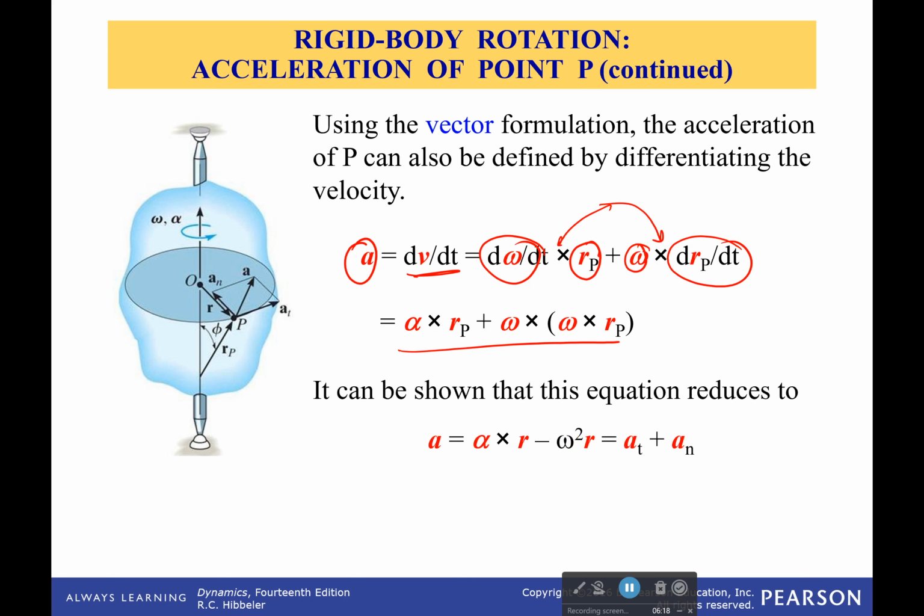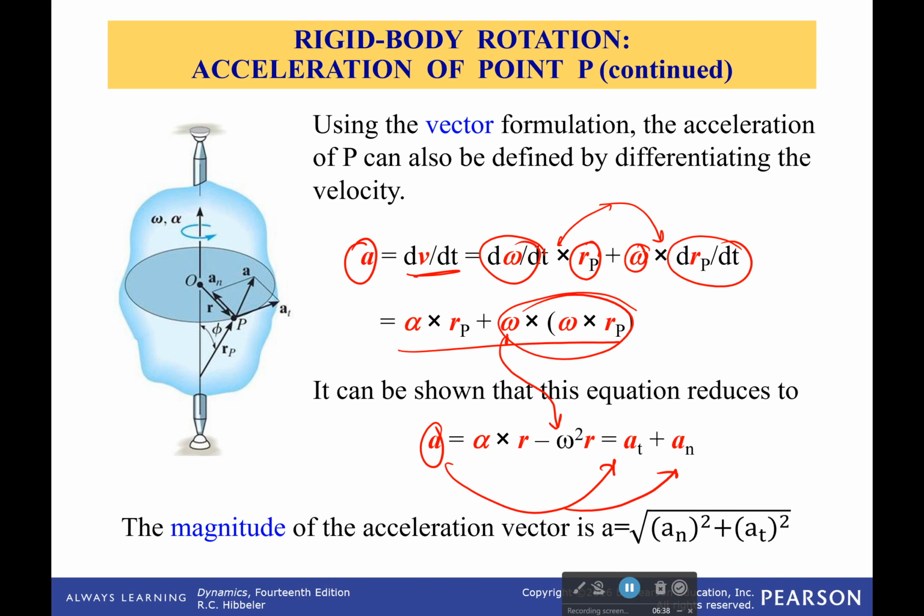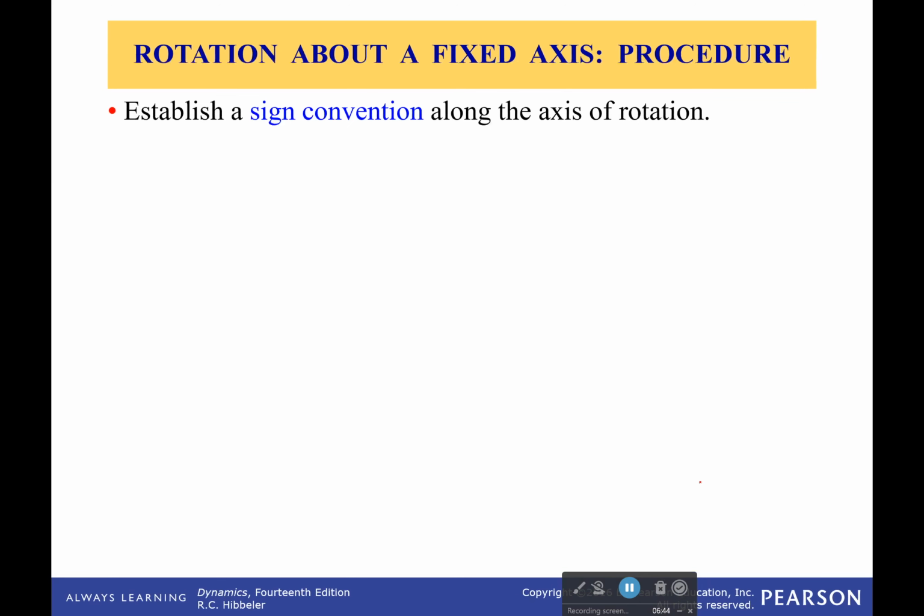And so we set it up like this, and then we simplify a little bit, and what do we get? Well, we get a very similar equation to what we had earlier, which is simply saying that our acceleration is going to be equal to our tangential plus our normal components. And note that we've gone from a vector here to a scalar right here because of an identity with this. And as always, you can find the magnitude using this equation.